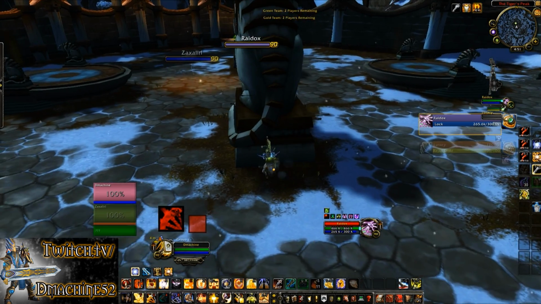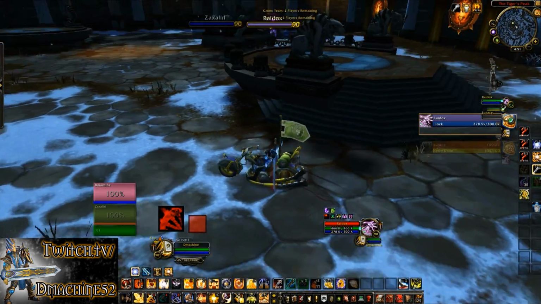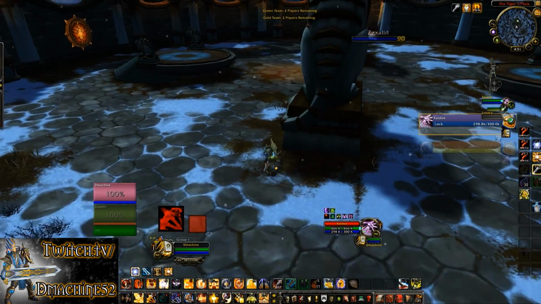UA Warlock, Resto Druid. Man, this comp sucks to face. If you're gonna fight them in a late game, you will lose 100% of the time. So you gotta get that early pressure, you gotta get those early traps.